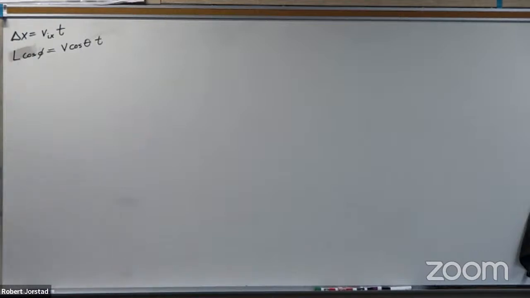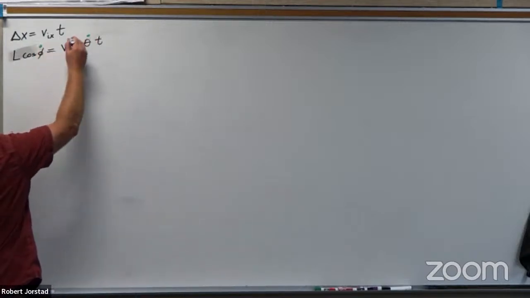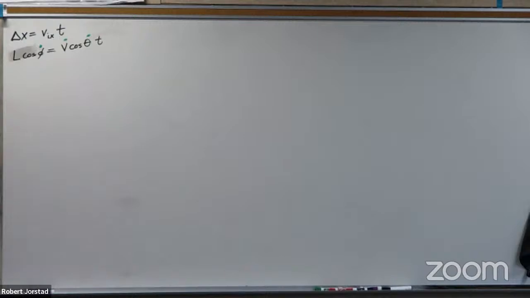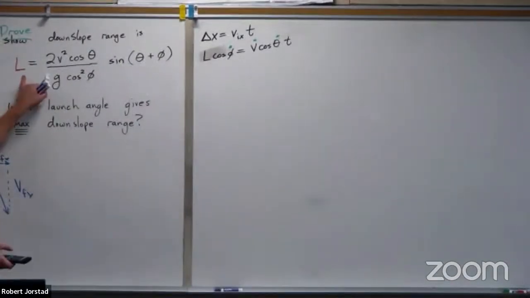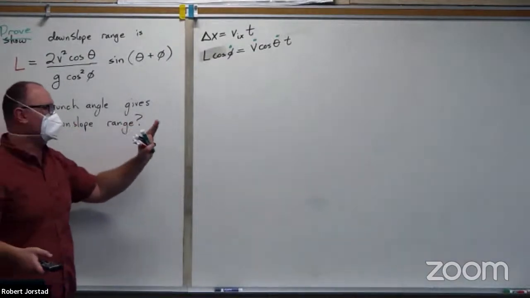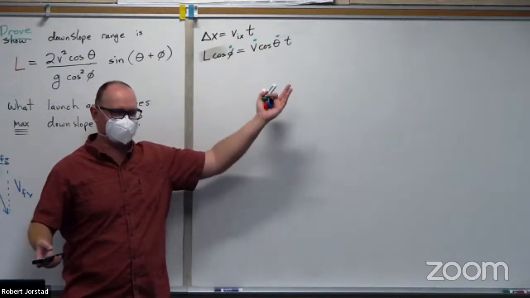I'm just going to check. I know this, this, and this. Those are knowns. What is the thing that ultimately we're trying to find? In part A, what were we trying to find? The L equation. So I know if I just solve this for L, I still have an unknown. That's not good enough. Agreed?